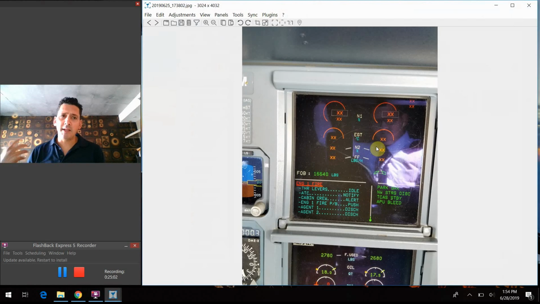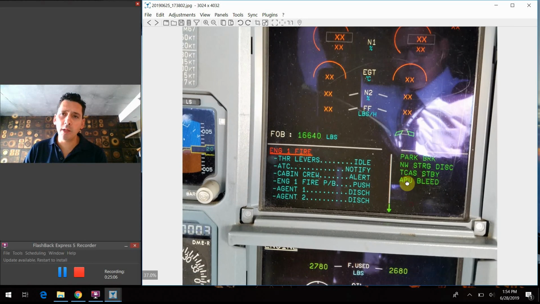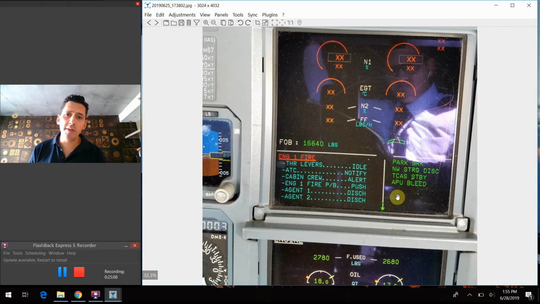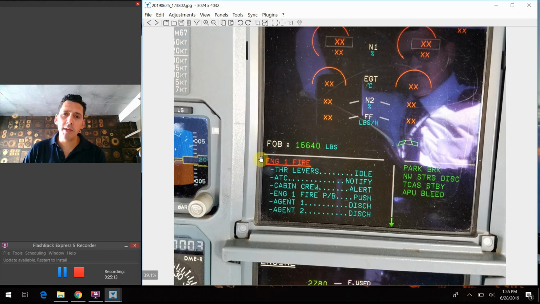This highlights one of the coolest things about the Airbus: with a lot of problems that occur, it puts everything that you need to do right in your face. Here we can see that the plane is telling us we have an engine fire in the number 1 engine. And it lists all the corrective steps that you take. So you just go right down the line when you're troubleshooting one of these problems, and it makes it really easy, really efficient.